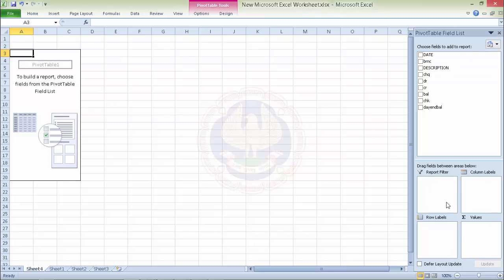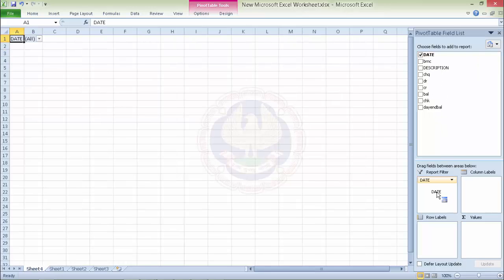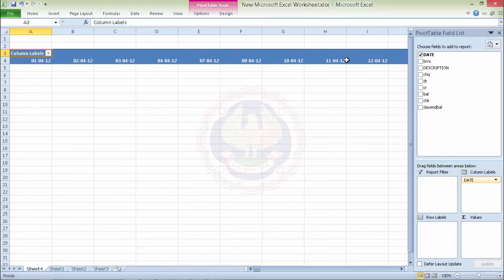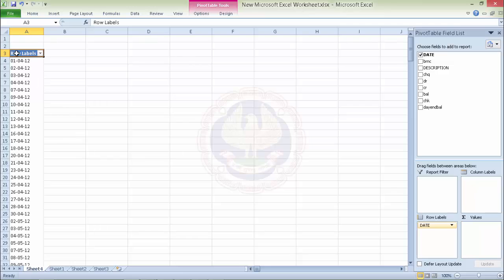Now where should I put this date? Let us try to do it on a trial and error basis and see what happens. I drag this date onto the first. The date is coming like this. I'm not comfortable with this. Let me take the date onto the second. Now the date comes like this. This is not a proper way of presentation. So I take the date onto the third level here. Now the date comes like this, which is more comfortable for my reading.